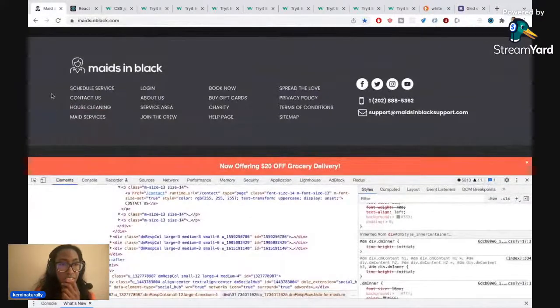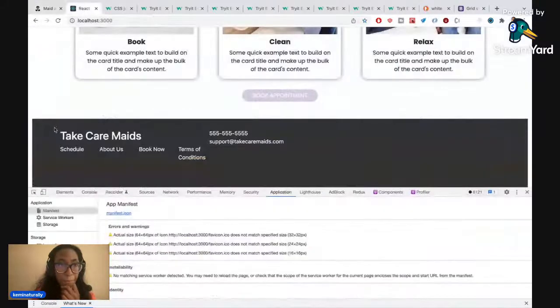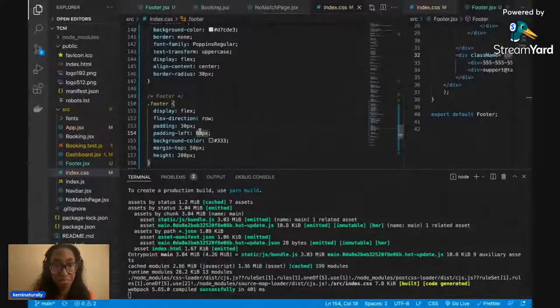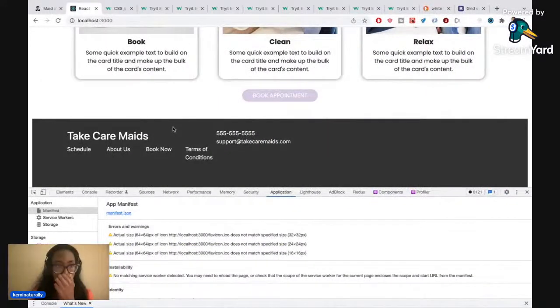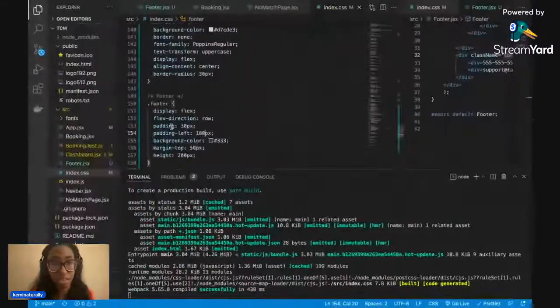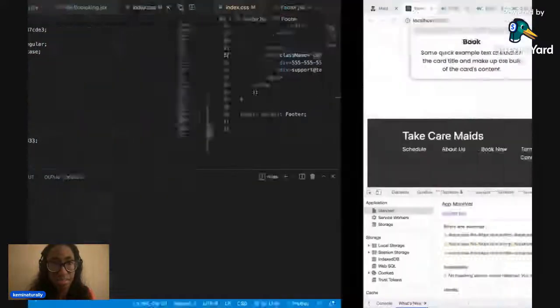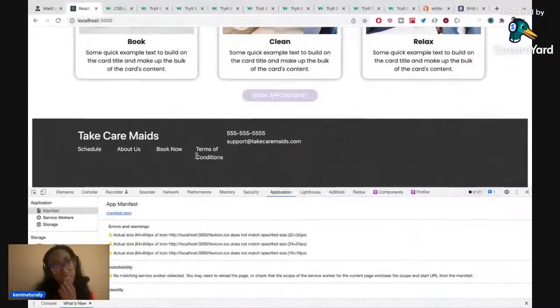How much padding is here, you think? Gonna do more padding. 100 maybe. 120. Okay.